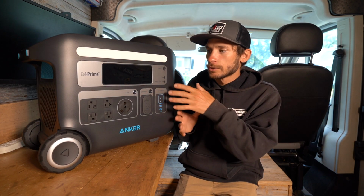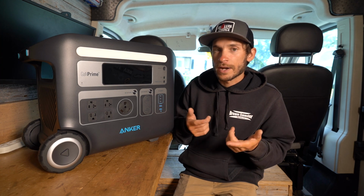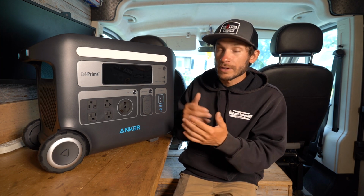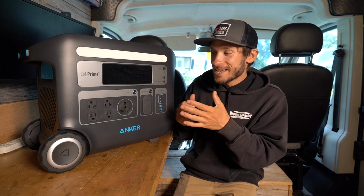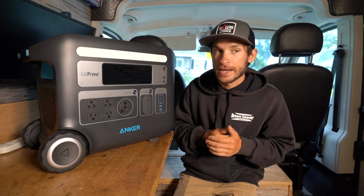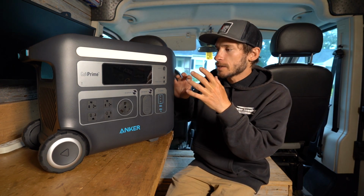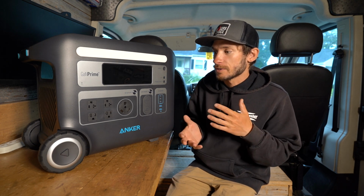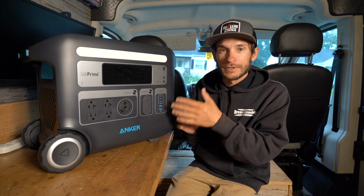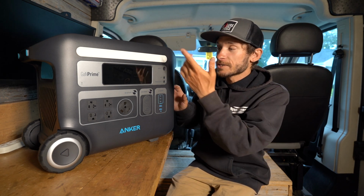Before we take a look at the functions of the Anker SOLIX, it's got a 2048 watt hour capacity and a 2400 watt inverter. So it packs a heavy punch. It definitely holds a ton of power, and if you're out on the road, it's definitely something nice to have. This power station is just as simple as it can be, which is something that I love. It's easy to use, it's intuitive, and there's some really cool features on it which will help you save some of its battery life. So we're going to start up top.